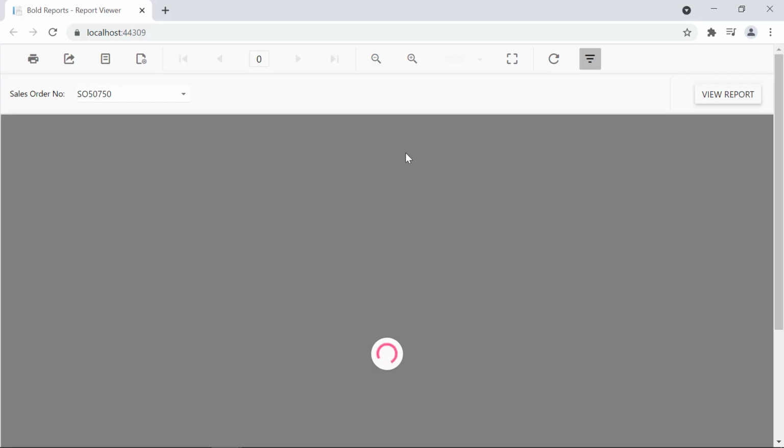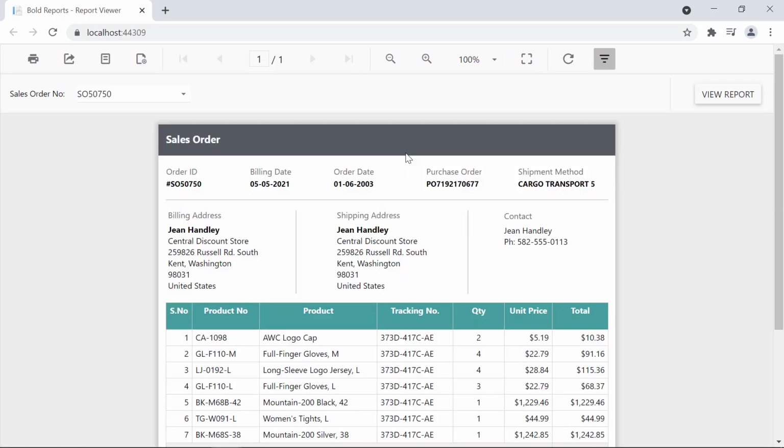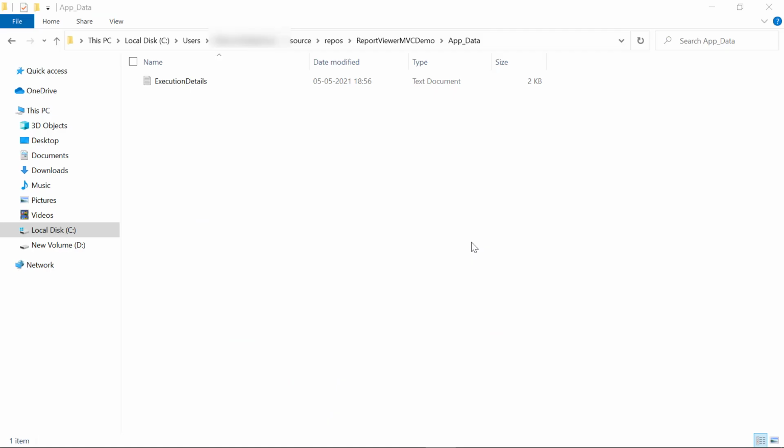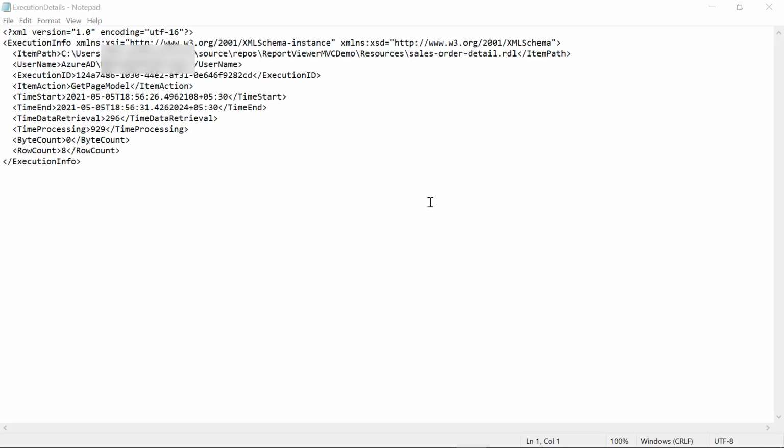If I run the ASP.NET MVC application, a text file will be generated in the app_data folder. In the text file, you get lots of detailed information, including the start and end times of the report rendering, time taken to process the report, time taken to retrieve the data, row count, path of the report, user identifier, current execution ID of the report, rendering format, current report action, and the size of the rendered or exported report in bytes.